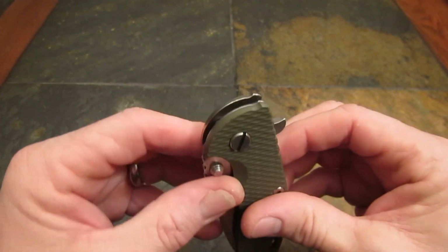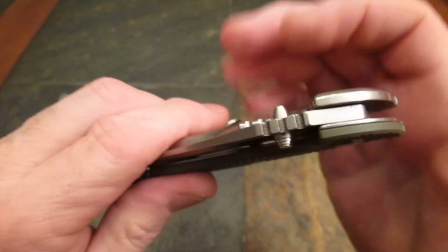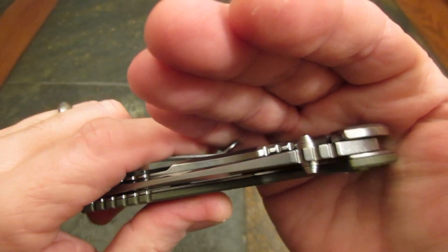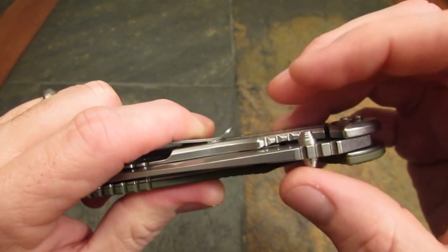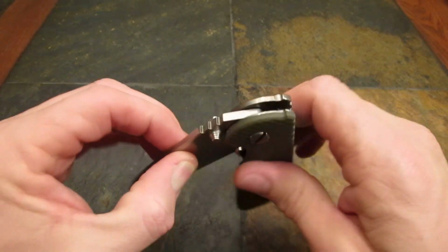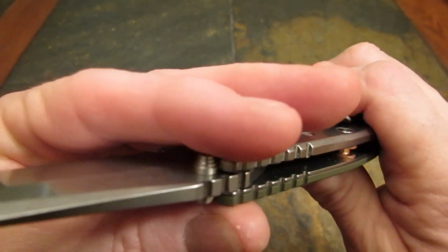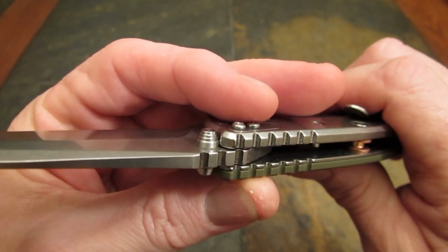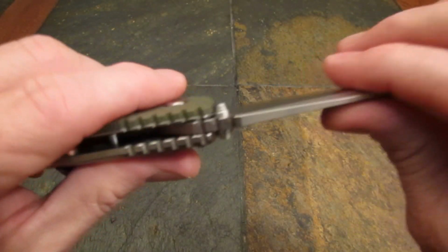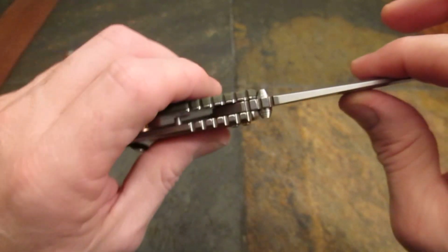However, there is a design feature of the XM series knives that makes that point moot, and that design feature is this thumb stud. And I said this thumb stud singular because it is one piece from one side to the other, press fit into the hole in the blade. When the knife locks up, the thumb stud is the stop pin. It locks up tight against the titanium on both sides of the knife, thus virtually eliminating the possibility for side-to-side play, regardless of how soft the washers are.